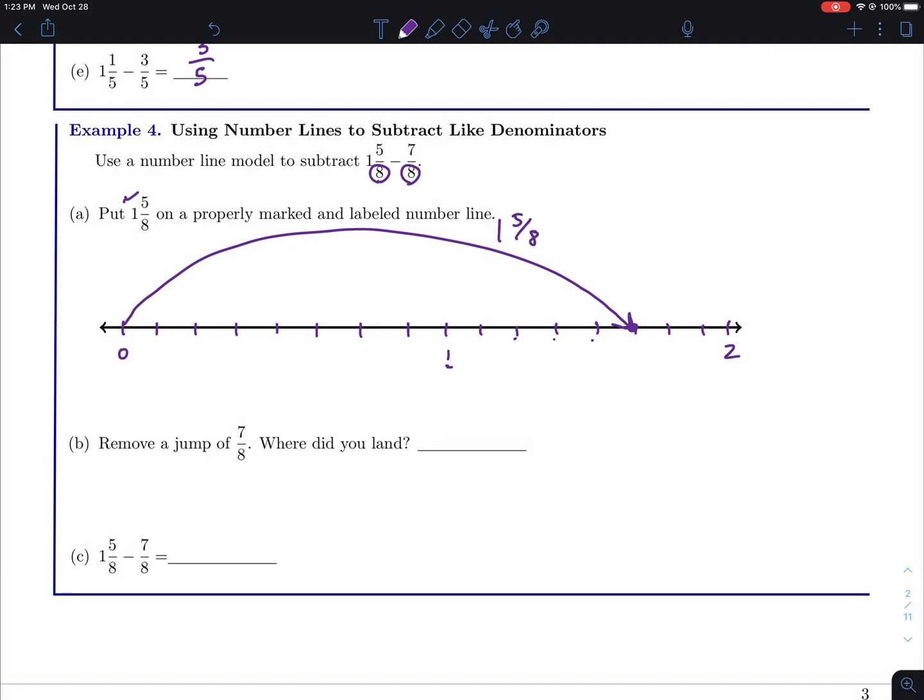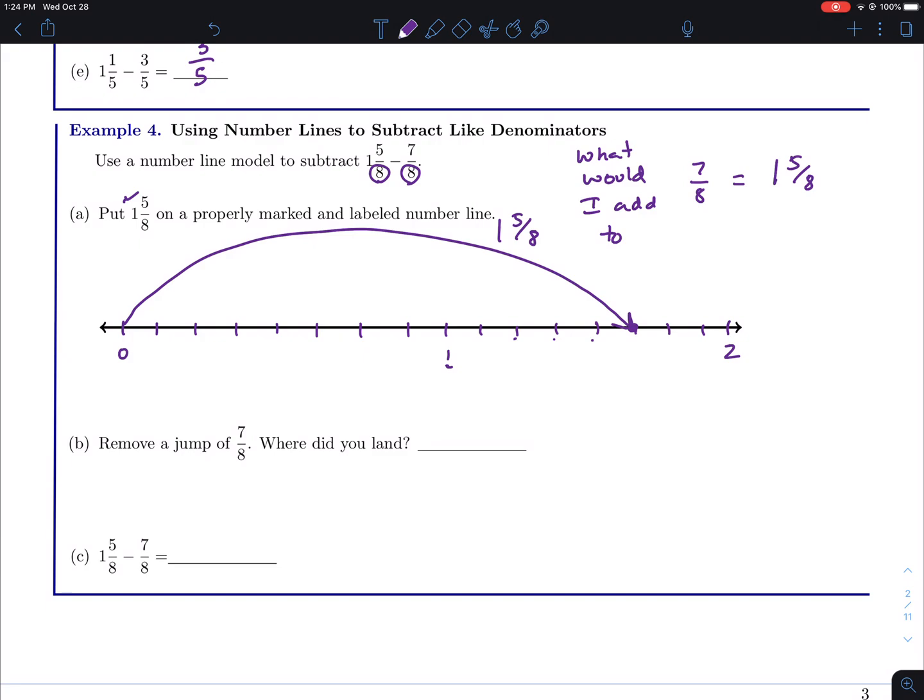And now what we're trying to do, and again, if you want, you can treat this like we did when we were doing the integers, for example. Instead of thinking of this as a subtraction problem, you could think of this as a missing add-in problem. Because again, this is the same thing as saying, what would I add to 7/8 to equal 1 5/8 in this case? So again, we can think of this as kind of a missing add-in problem.